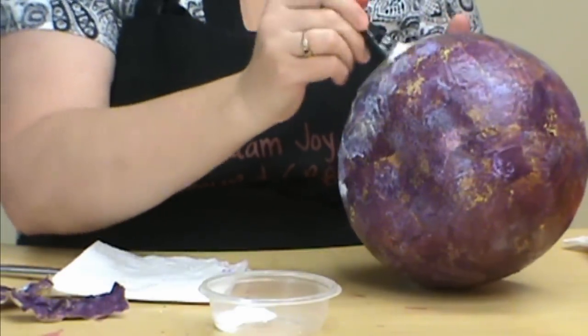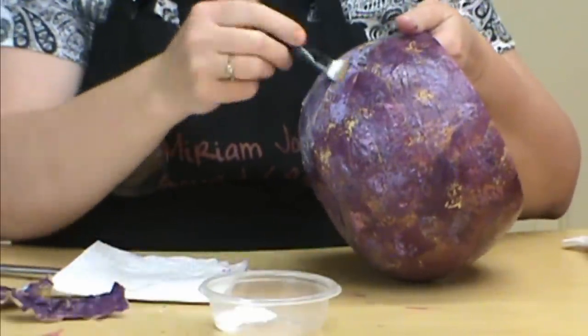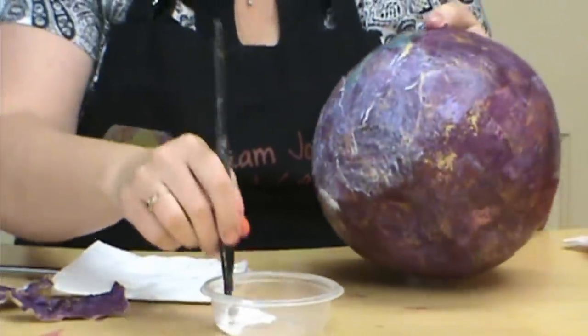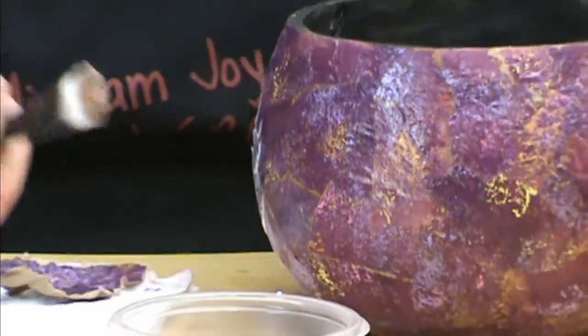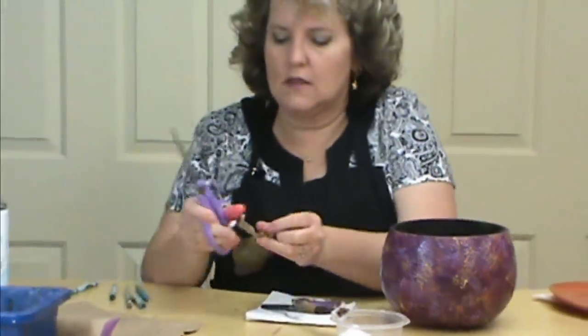And one really neat thing about this process is a lot of times, like this guy right here, he's kind of a ridge because we've got such a big piece of paper, but we're going to use that to our advantage today. And just make sure that you've got everything covered up. I know that I personally have to, a lot of times, go back and fill in some areas that I've missed as I'm working, so that's okay.